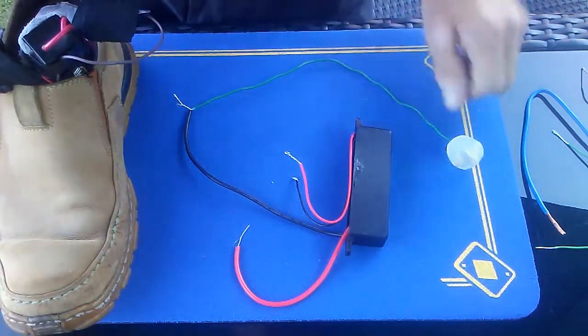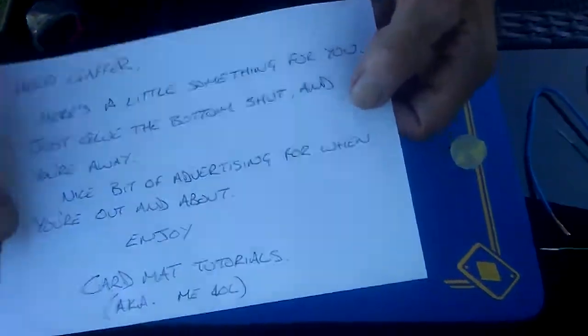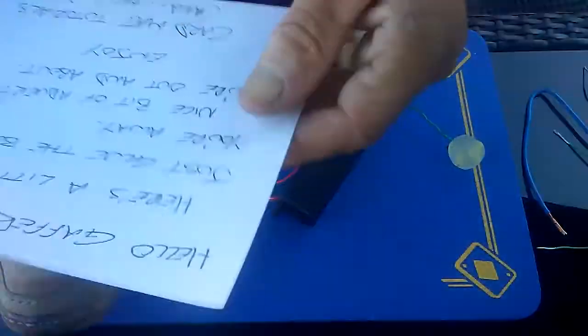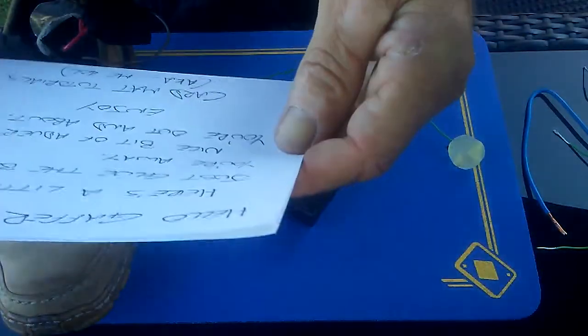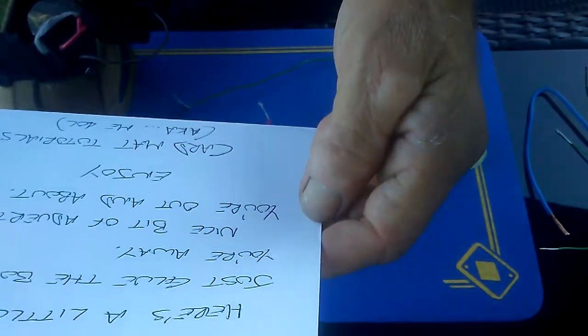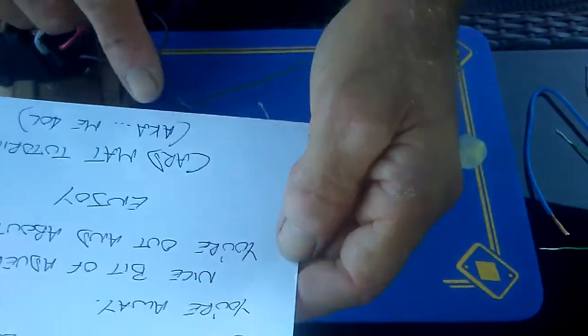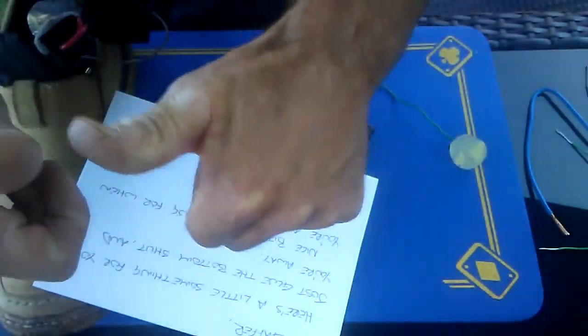Right, I'm back with how to build the electric torch. But before I go any further, I had a little note come in the post today, which was Friday. It says, "Hello Gaffer, here's a little something for you. Just glue the bottom shut and you're away." Nice bit of advertising for when you're out and about. Enjoy. Carb Mat Tutorials, aka me lol. Brilliant, what a dude.